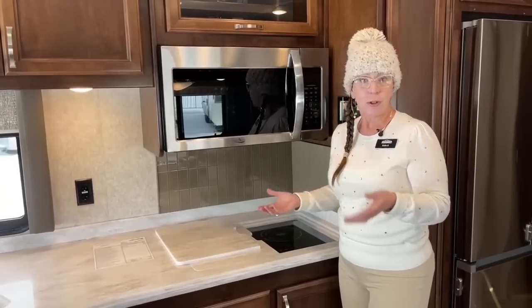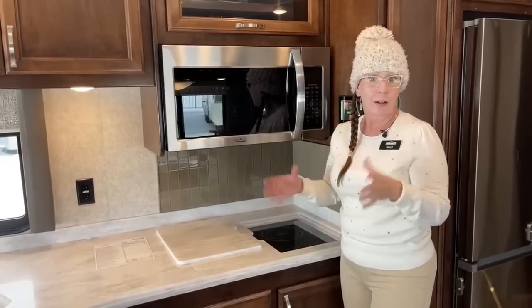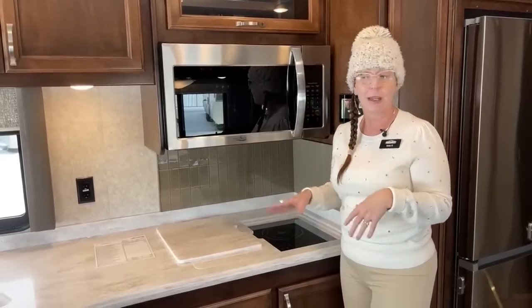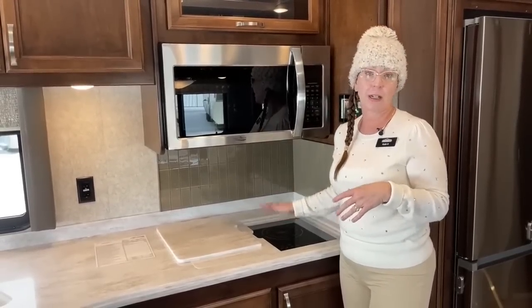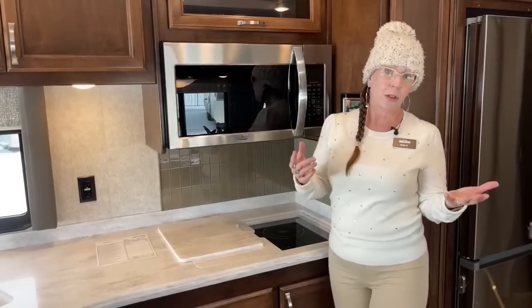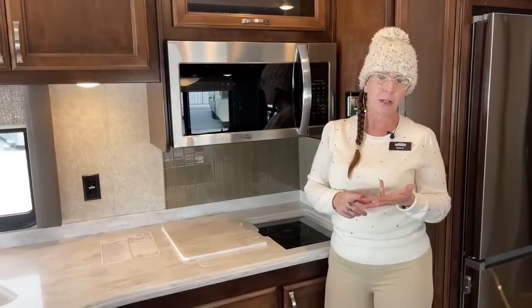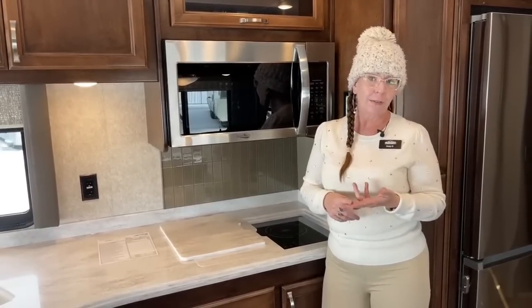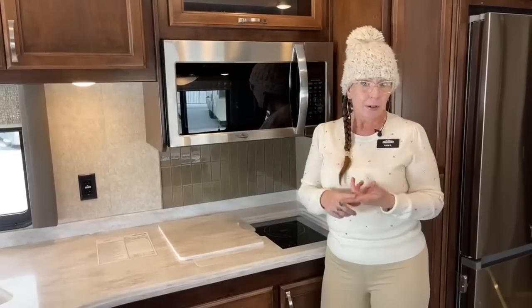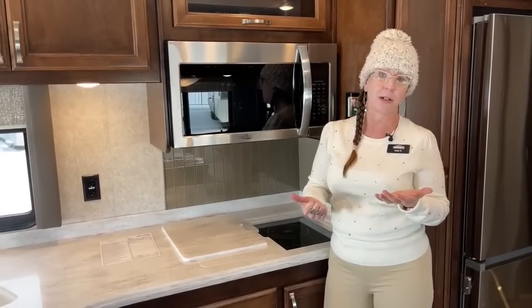So for those of you that like to sear things, or maybe you're just into cooking nice stir fries, things like that while you're out camping, this is a fantastic offering because it's got so much consistent power. And so by running your, you've got an 8 kilowatt generator, 525 watts of solar, you've got a 100-gallon fuel tank, you've got 150 gallons of fresh water, 75 gallons of gray water, 75 gallons of black water.